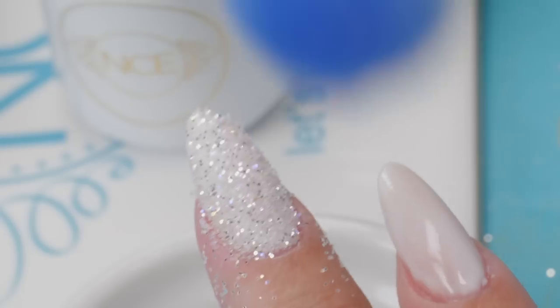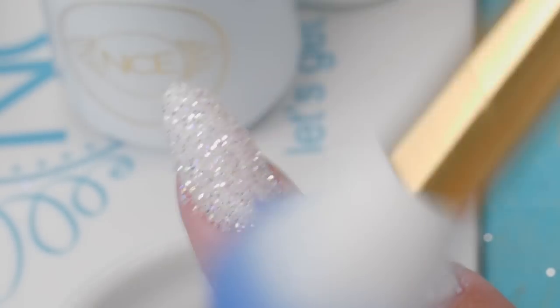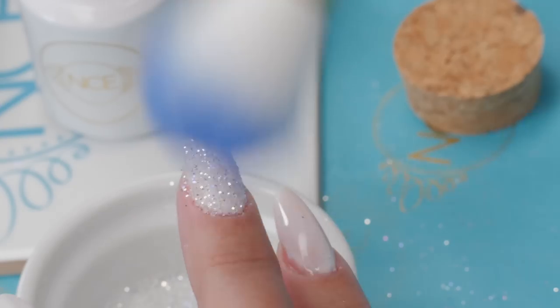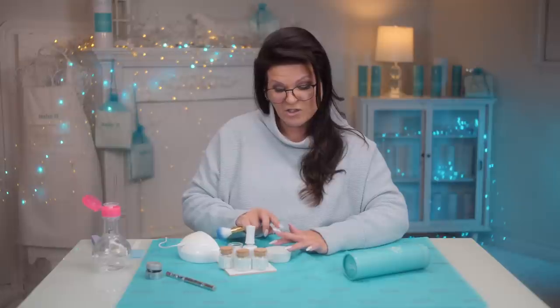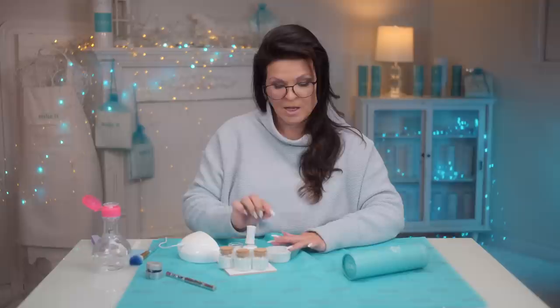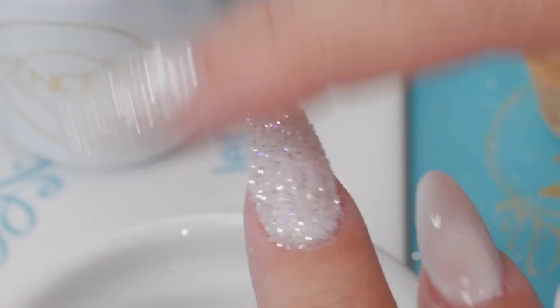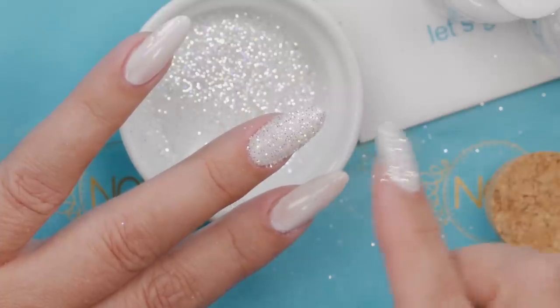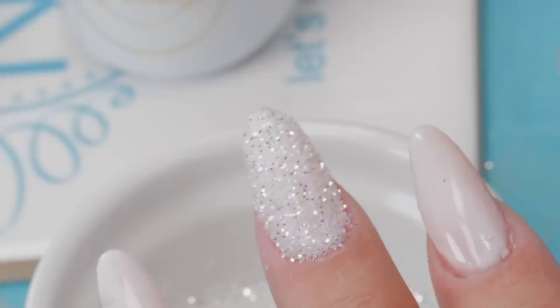Now let's wipe away any of the loose glitter. This is so set you can literally go scrub with a scrub brush, wash your hands, and it's just on there — it's a texture, almost like a 3D kind of look. If you don't like the texture that much, you can top coat it with a top coat — don't forget to cure it. You will still feel a little bit of the bumpiness; some people love it, some don't. But if you did another top coat, you can't feel it at all. Keep in mind certain glitters will lose a little bit of their luster, but this one still looks pretty shiny. So I'll go ahead and do the rest.